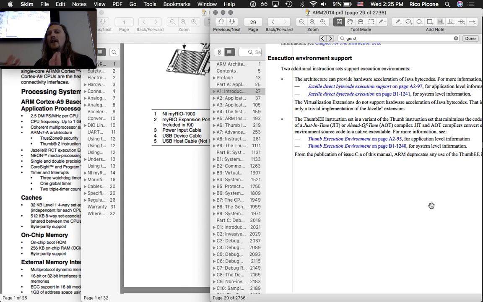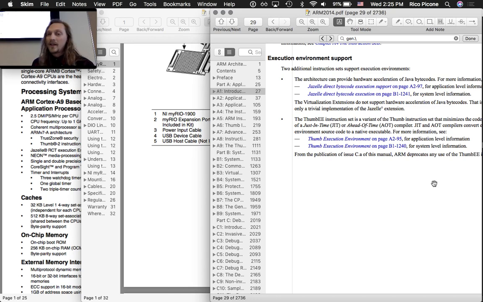In order for it to be an ARM v7A, it has to comply with these things. So it's sort of an industry-wide architecture that everybody complies with. And so you can look into that.